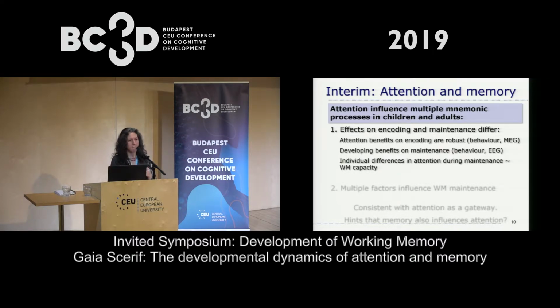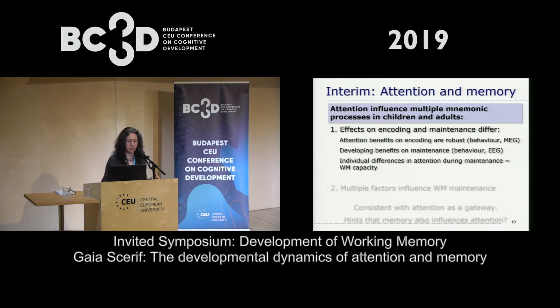So this is the longest part of my talk, but I want to emphasize that much of that work highlighted how effects of attention are not unitary and only of one type, that they can differentiate when they operate on encoding and on maintenance. And then interestingly, there are developmental dissociations that emerge there. So attentional benefits on encoding, at least from 7 years of age, and I'm sure that will be very different if we looked younger.